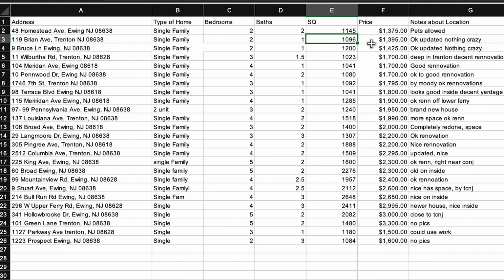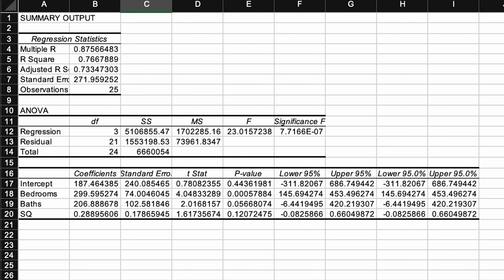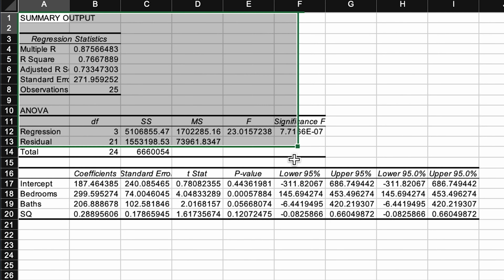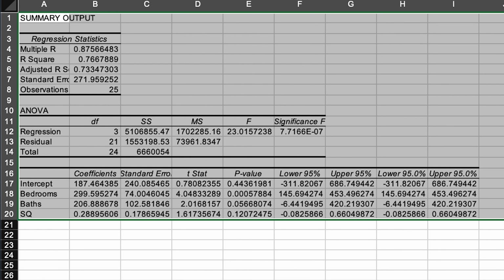So I called my real estate agent and asked him to give me a list of rentals in Ewing, the town that I'm invested in, so I can see what other people are charging. I took that information my real estate agent gave me, and I was like, okay, how do I turn this into something that actually makes sense? I took the number of bedrooms, the number of bathrooms, and the square footage, and I did some weird math magic, and I came up with a thing that helps me predict how much the rent will be based on the number of bedrooms, bathrooms, and square footage of a property.